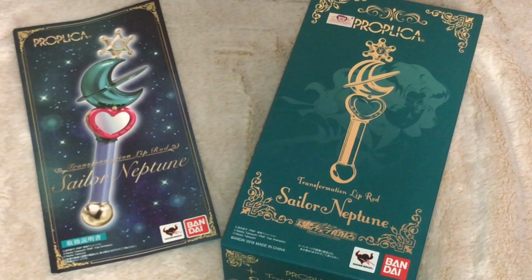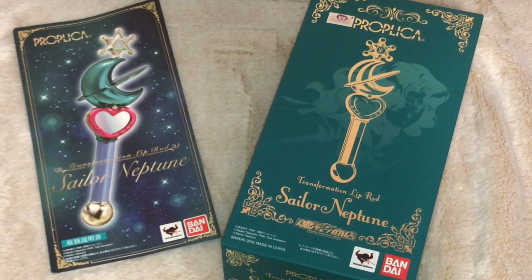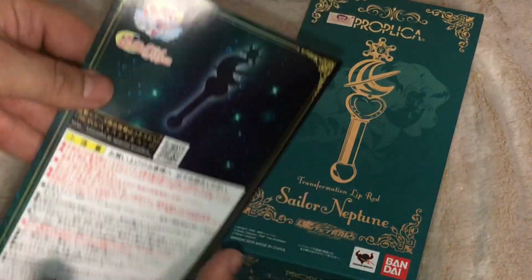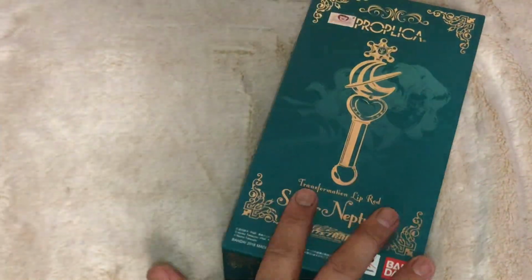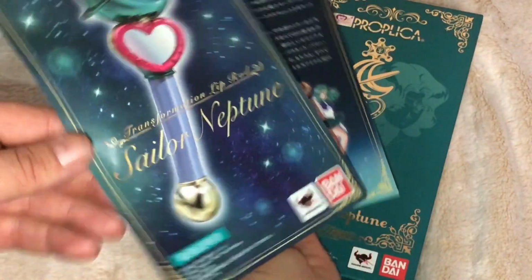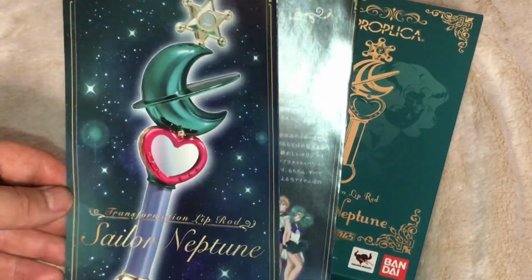Welcome back to another beautiful unboxing with the Sailor Neptune Transformation Lip Rod by PROPLICA. And as you see here, we've got the instruction booklet that comes with it, just like the Sailor Uranus one. And on the inside here, before we open up the box, let's have a look at what we got inside. On the front, obviously, we have an image of the actual PROPLICA, which is beautiful.